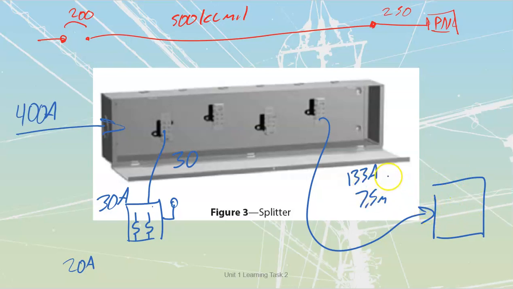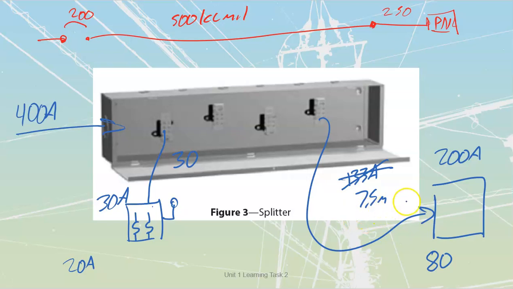We can't stick 133 amps underneath 100 amp lugs over there. So what I would need to do is say, well, if I've got to feed out maybe an 80 amp load over here, I'm going to have this 200 amp panel, or 200 amp disconnect, and then I'm going to have to run 200 amp conductors into that 200 amp disconnect over there. And then that is going to allow me to drop down to the 100 amp fuses that I'm going to have going out from here.